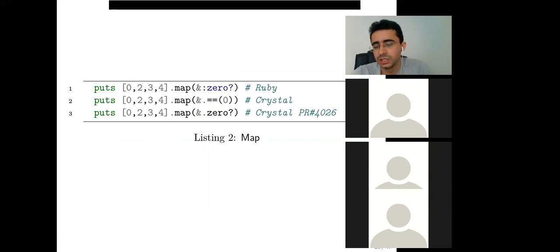This is another one, just code I will compare with Ruby. And see, the first one is in Ruby. We use a colon here, and I'm quite sure that we use a colon here because it is a symbol. The map accepts a symbol, and because of that, we have to pass it as a symbol. And here in Crystal, see that I'm using a dot, and I can pass parameters to that method, right?